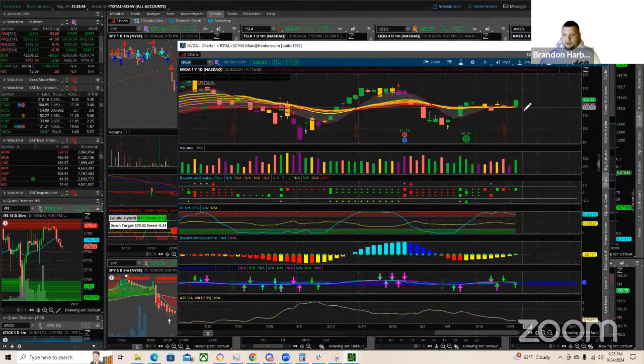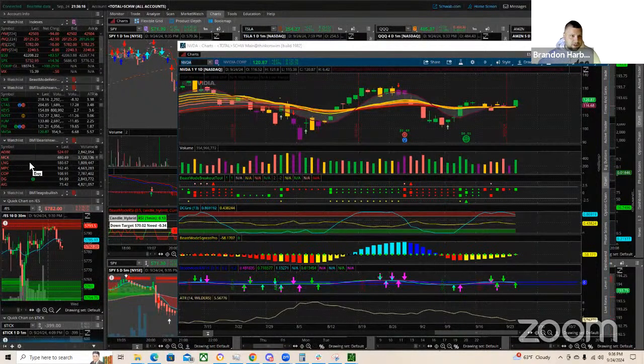So I have a stop for NVIDIA at 115. NVIDIA calls above today's high, which is 121.80, with stops below, what do we say? 115. Below 115. All right, there's two calls to keep an eye on.